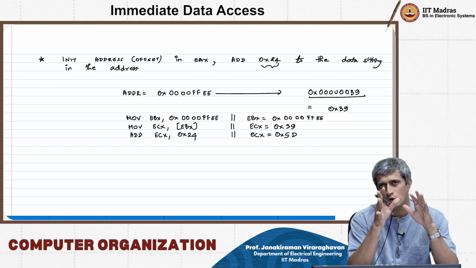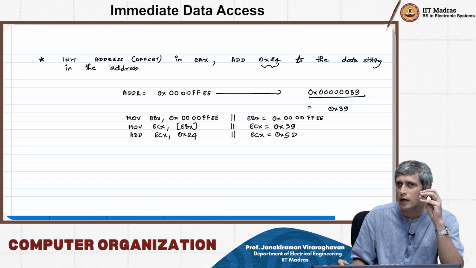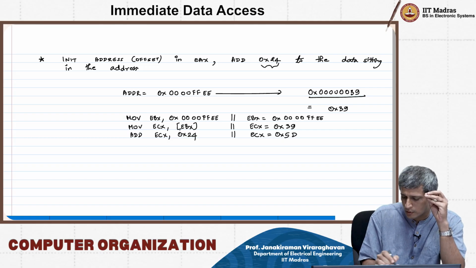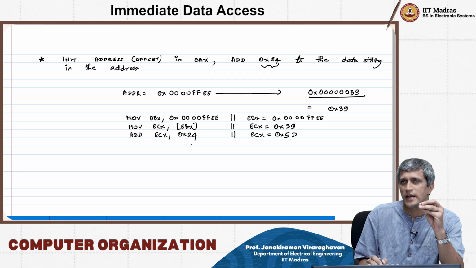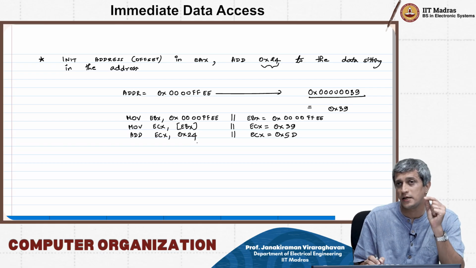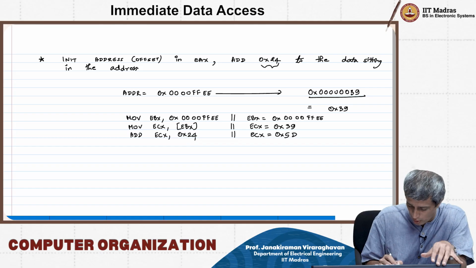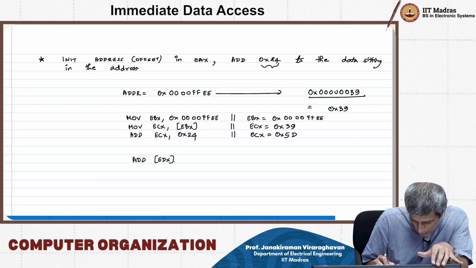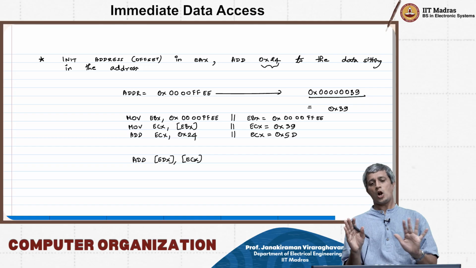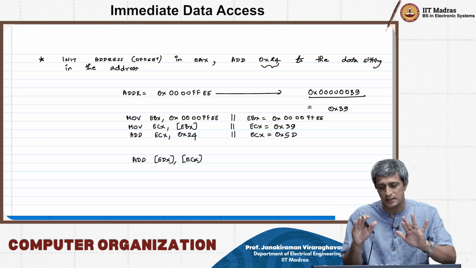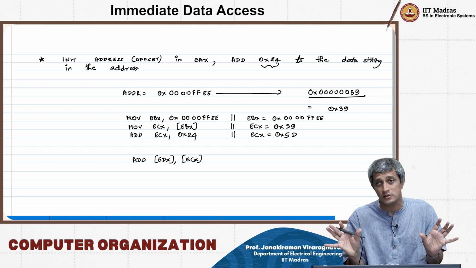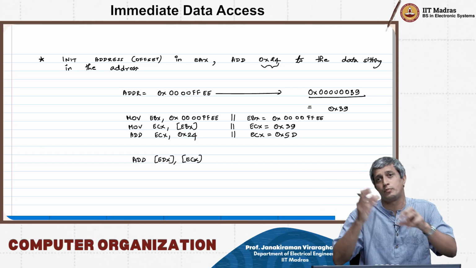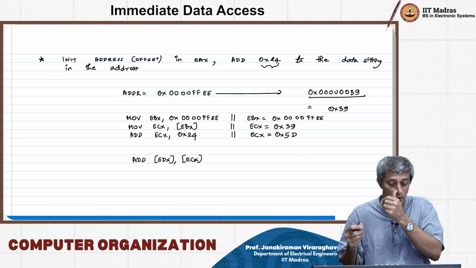One interesting thing to note here is that I told you that one of the operands to any ALU operation has to be a register, right? Both of them cannot be a memory. Okay, so it's important to note this. So you cannot have, for example, add contents of EDX comma contents of ECX. This is not possible, right? You cannot treat EDX and ECX as two addresses and try to read those two pieces of data, add them and put them back into the contents pointed to by EDX.